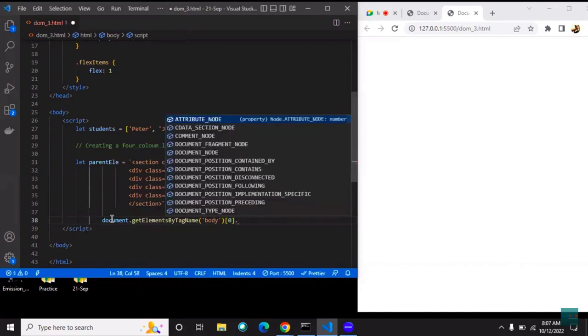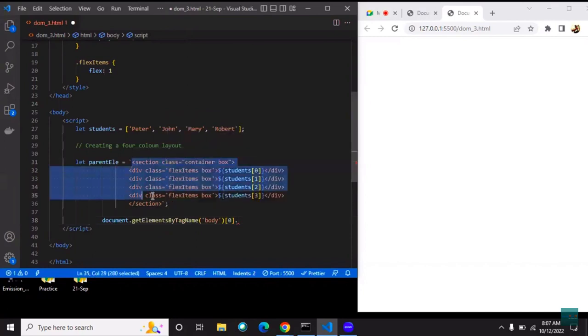Here I will use innerHTML. What exactly is innerHTML? It is going to render these elements inside the body. We will use outerHTML also. Outer HTML is going to remove that body and place the content in that place. But innerHTML is going to write inside this one. So this is the difference.